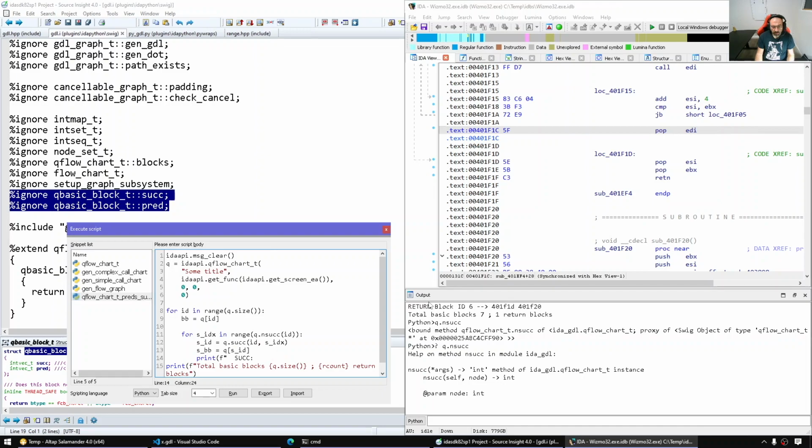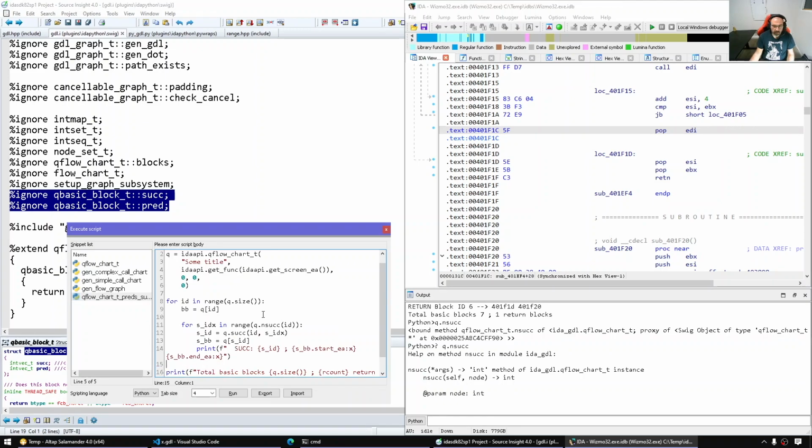We can display, for example, the successor block ID and its ranges. So we got the basic block, start EA, and EAX. Let's see how that handles successors.